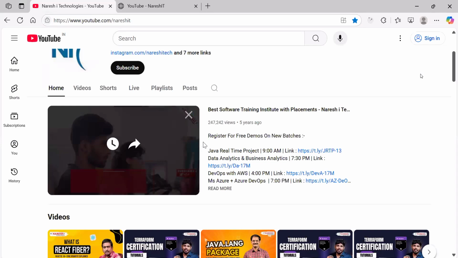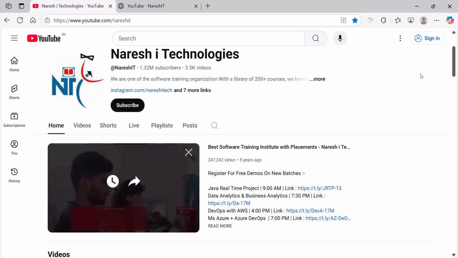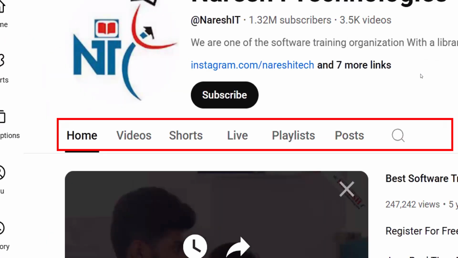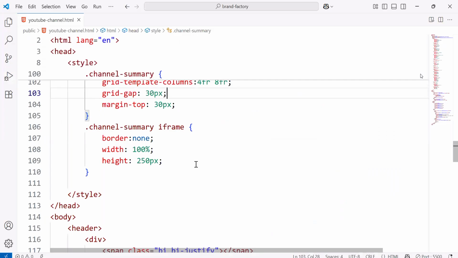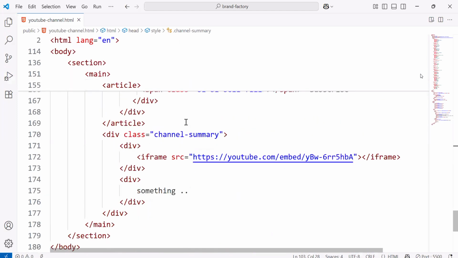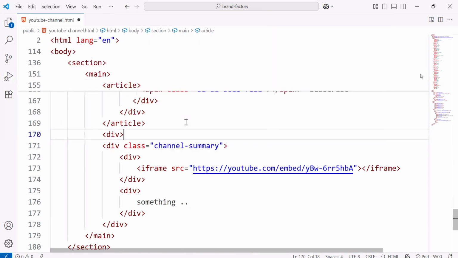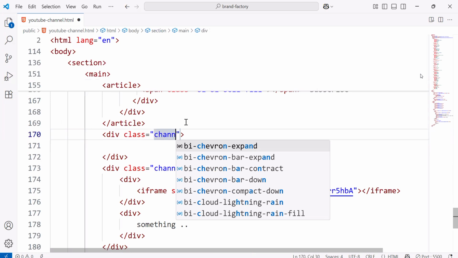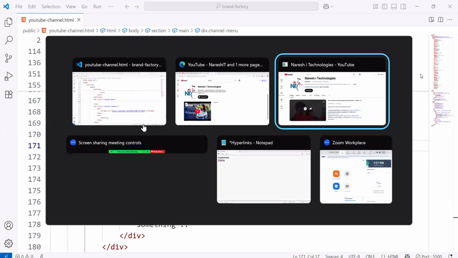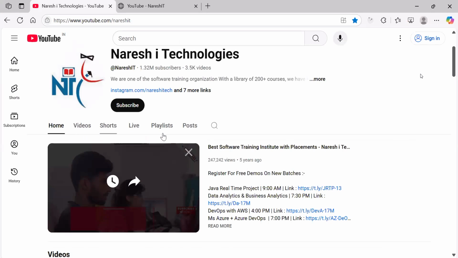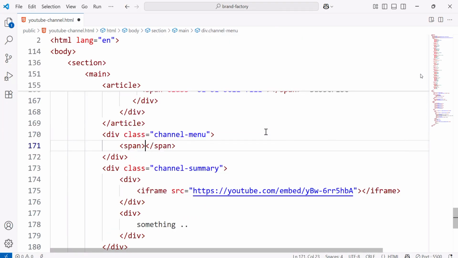Now, I think this part, above that there is a menu, na? Above there is a menu. You have to design that menu. So above that there is a menu. So what we do here, we have another one, class channel menu. In this channel menu, what are the options? Home, videos, shorts. This is nothing but spans. So what are the options?